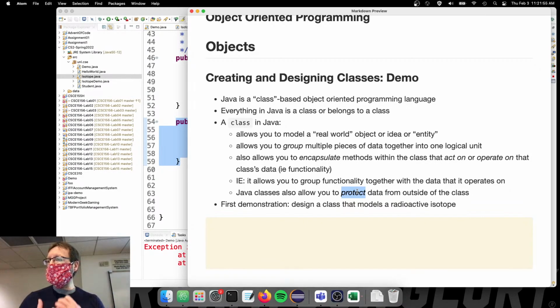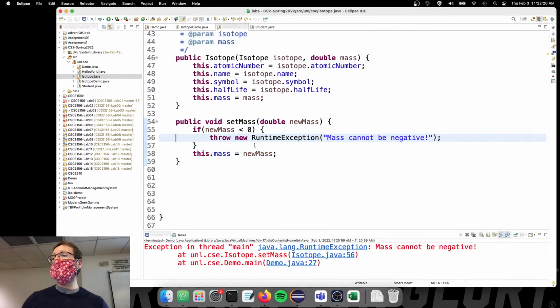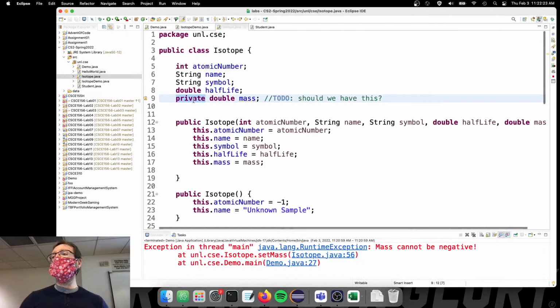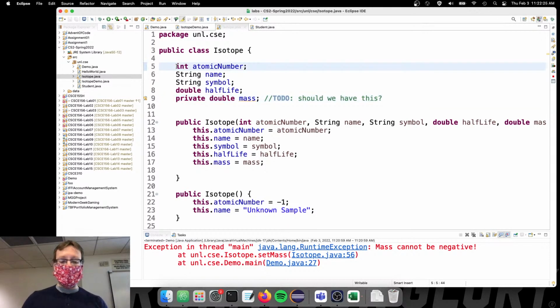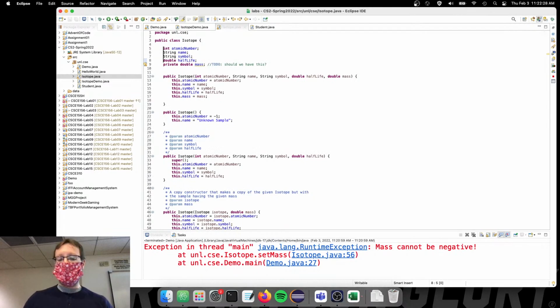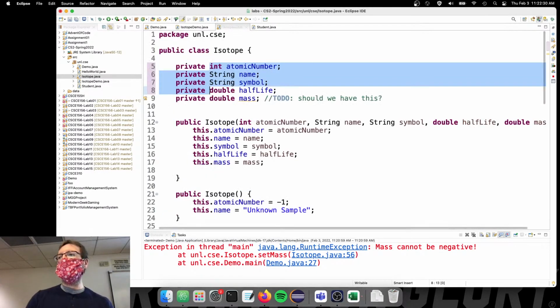But you don't have this in, say, C. In C, you just have the first part of encapsulation, where you're grouping pieces of data together. There's nothing to prevent somebody from resetting that piece of data to some invalid value. There is no protection of the data, and that's why in C we say there's weak encapsulation. It only provides the grouping of that function of data. The protection of data comes by using these keywords. I like that so much that I'm going to do it on all of them. I'll make everything private.